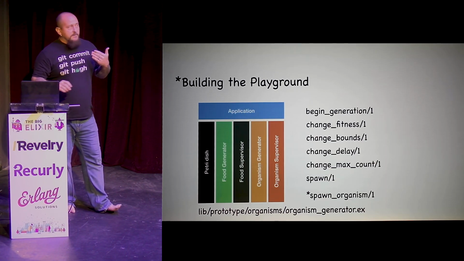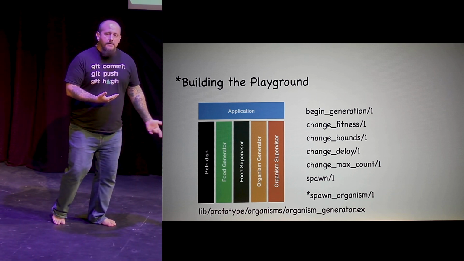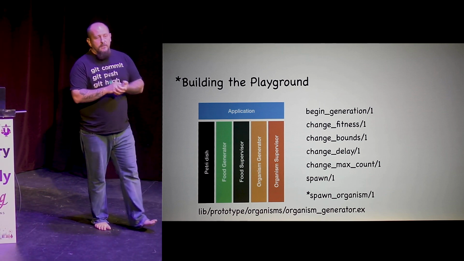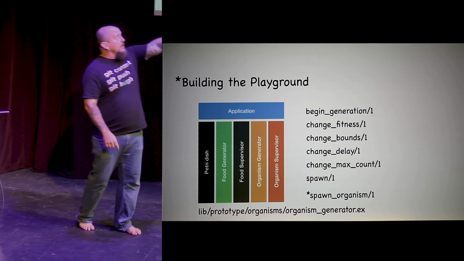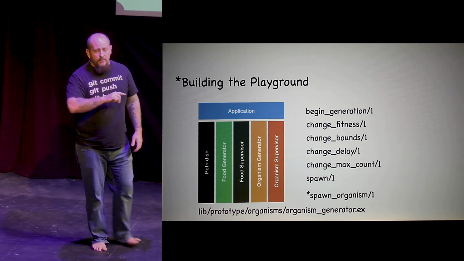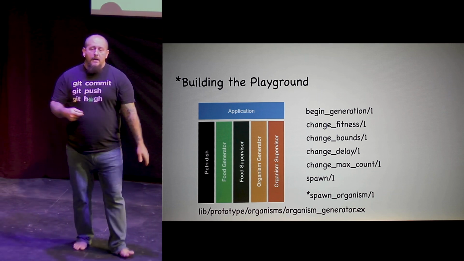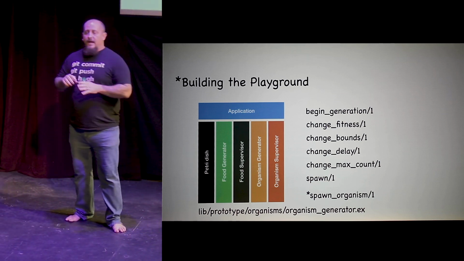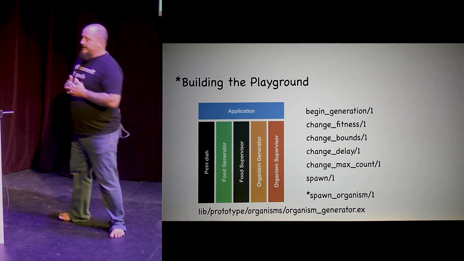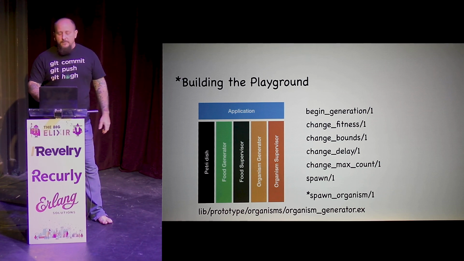Now, when we start talking about the organisms, it's pretty similar. The main purpose of the generator is to allow us to, through reproduction, we actually call spawn. The begin generation is actually what starts the Petri dish. So when I click the button to say start organisms, it says, okay, I'm going to create a bunch of random organisms and throw them in the Petri dish. And then once organisms reproduce, they actually send a signal to say, hey, spawn this new organism with a combined DNA.